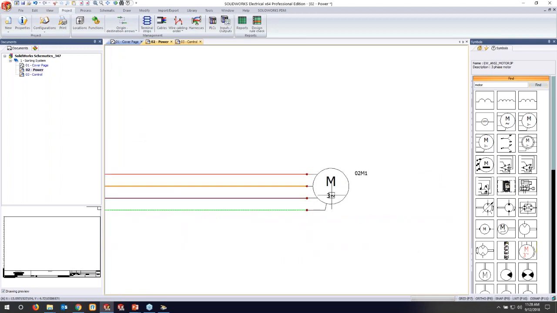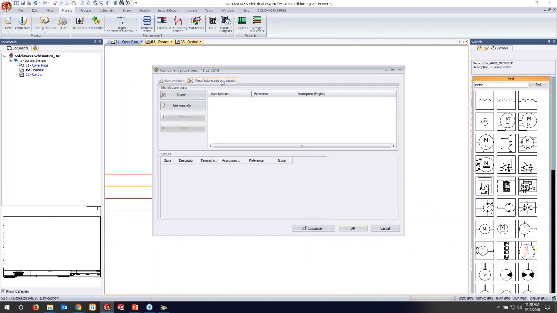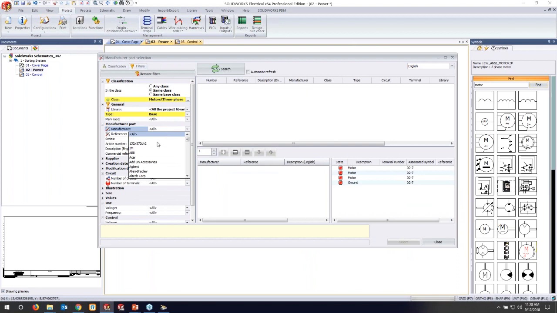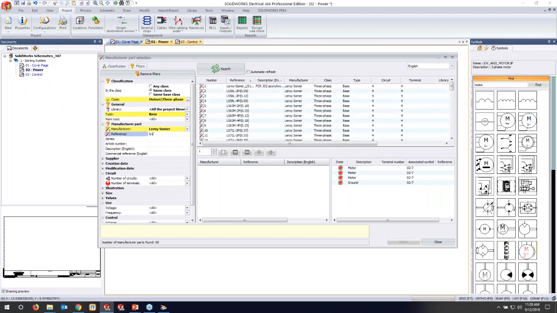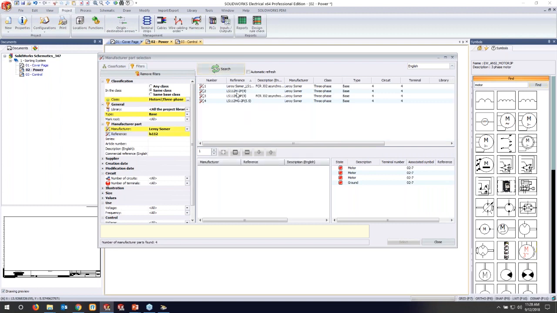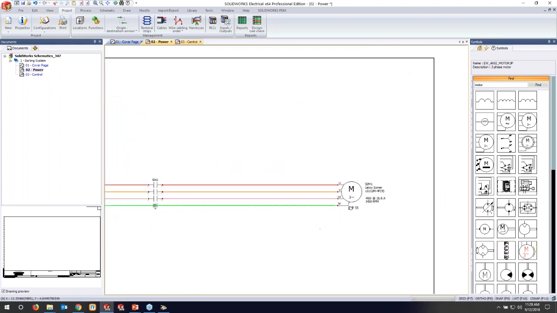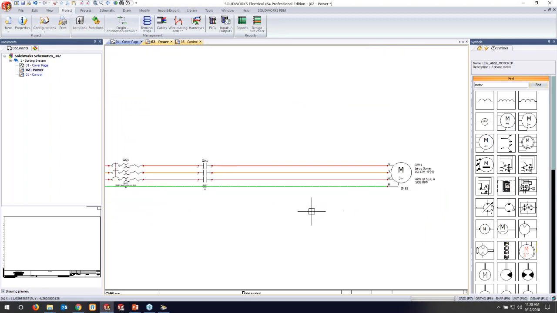And then over here is our motor. So we'll go ahead and search for that. And this one, we're going to use a specific manufacturer of Leroy Somer. We're going to use an LS112. So I can put a portion of the part number in there, and it will search based off part number also. So I'll grab this 4P motor here, select that, click OK, and it brought in all of that additional information there for us.